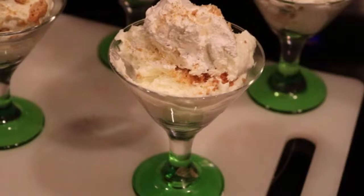It was very easy to make. All I did was I put this packet. It gives you the directions on the back. I put a packet of the cheesecake mix, 8 ounces of cream cheese. Make sure it's softened. And let it be really softened. So the texture will be good.